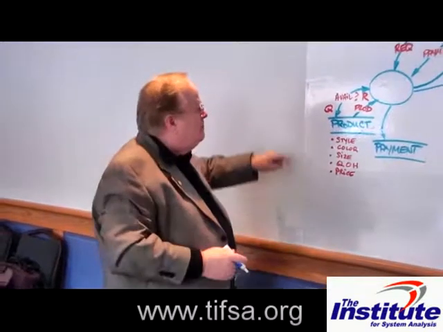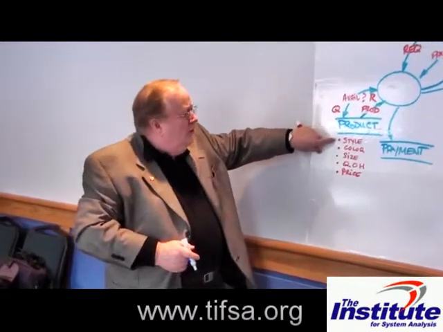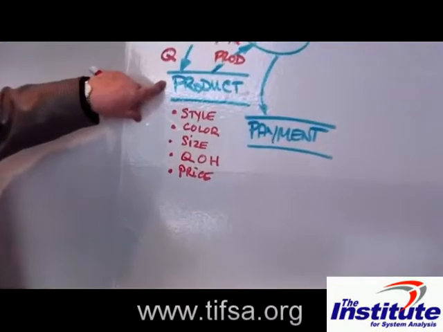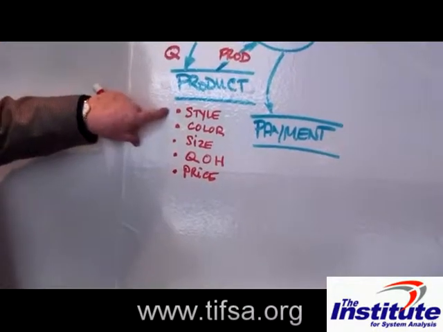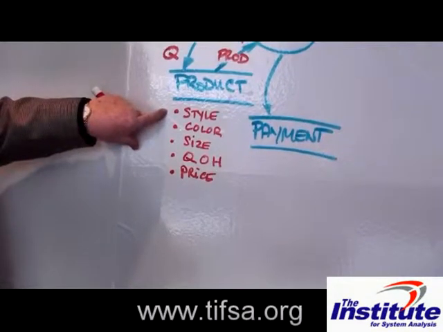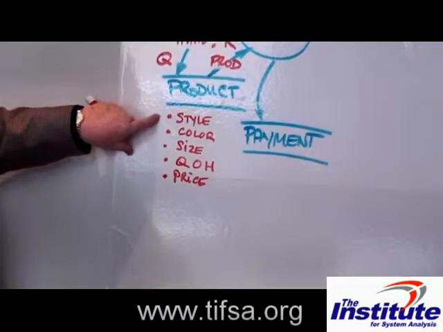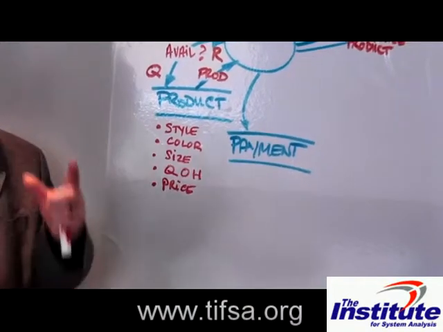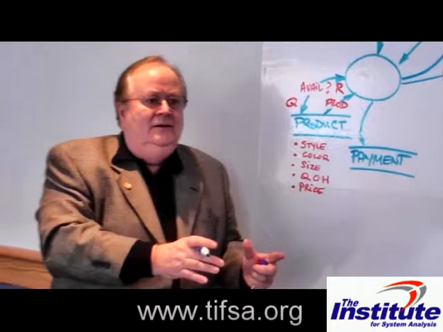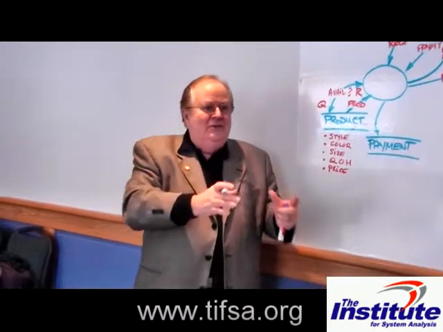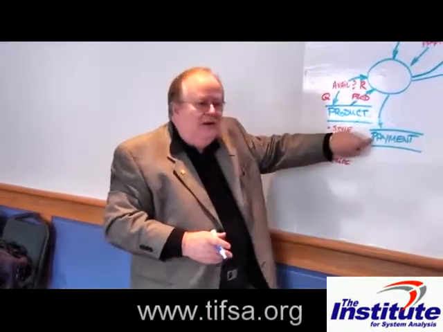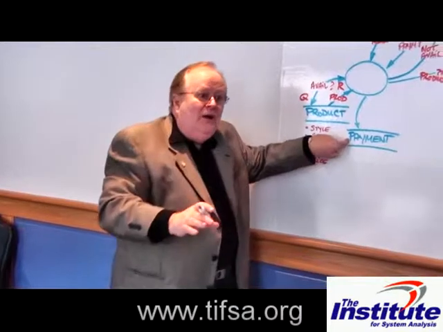Because you'll notice that all data attributes are nouns, and all objects are nouns. Well, they're the same thing. What distinguishes an object from a data attribute? The fact that an object is a collection of information about something specific. And it should only be about that thing. So it should only be about the product, not about the payment. This one over here should only be about the payment, not about the product.